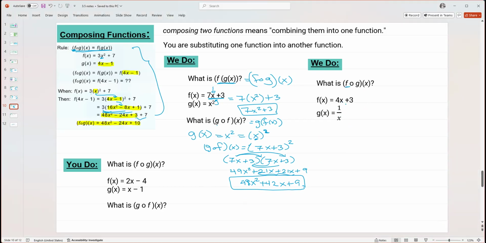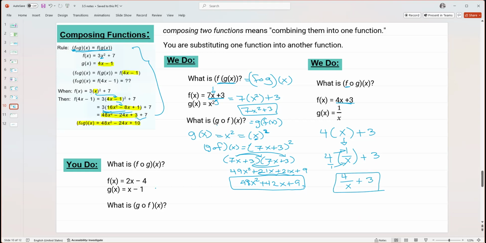So f function first. We're going to take this function, 4x plus 3, and we're going to replace that x with a 1 over x. That's all you're doing. That's as good as it gets. You could rewrite it so it's 4 over x, because remember we could do 4 over 1 and just multiply straight across. So that could be simplified. 1 times it. So that's the most simplifying you could do. The box around it, you're done.